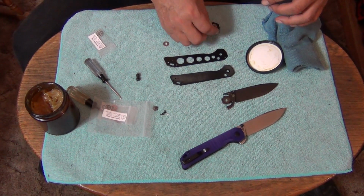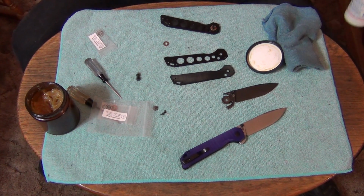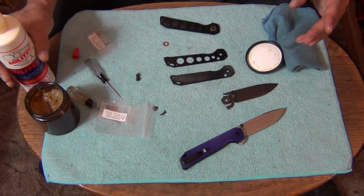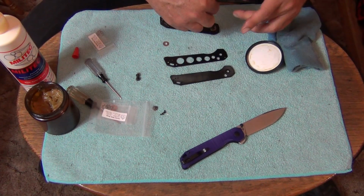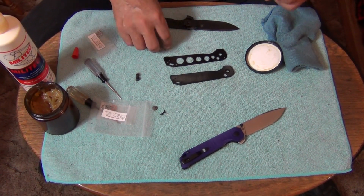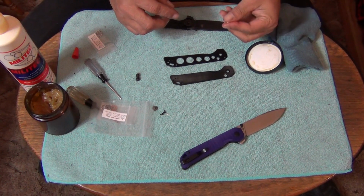Absolutely love these, people. Highly recommend the Kizer Begleiter XL. It's my favorite button lock of the year. And a lot of people are saying that they like the new Sencut and the new Civivis and all that. I like those too, but those are smaller.